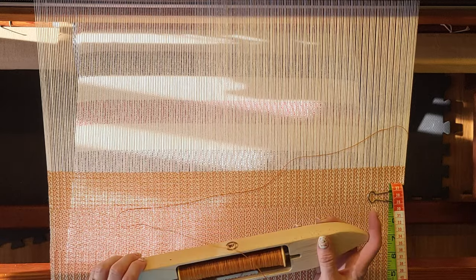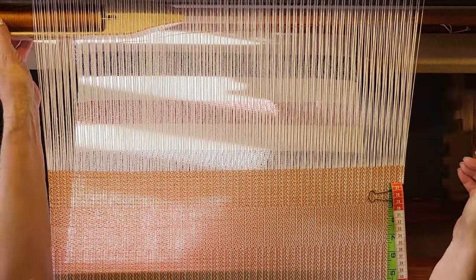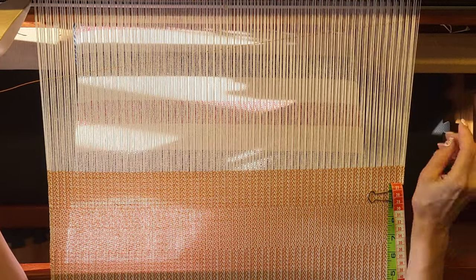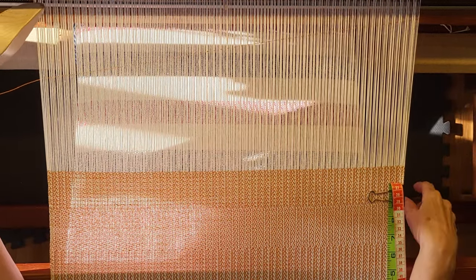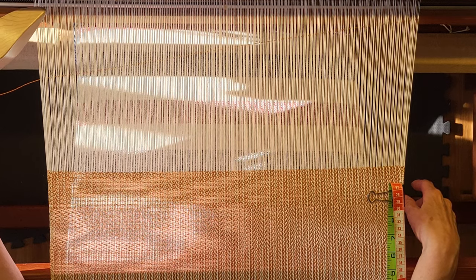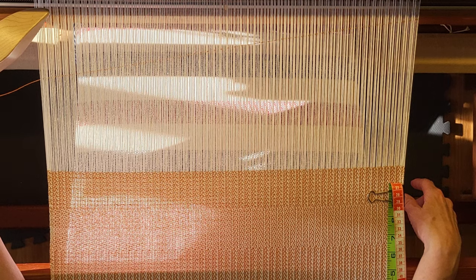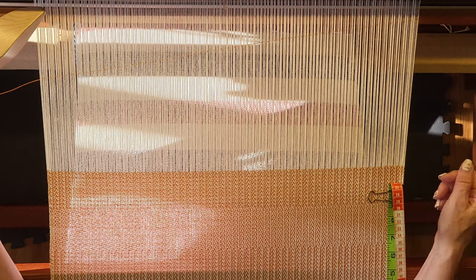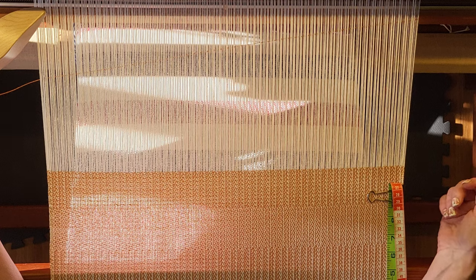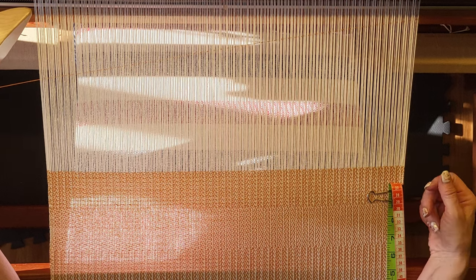All right, so here we go again. And you'll notice that I haven't been reaching up and tapping my treadle tracker. Since this is such an easy pattern to follow, I have just been counting in my head up to 40 and going with that.